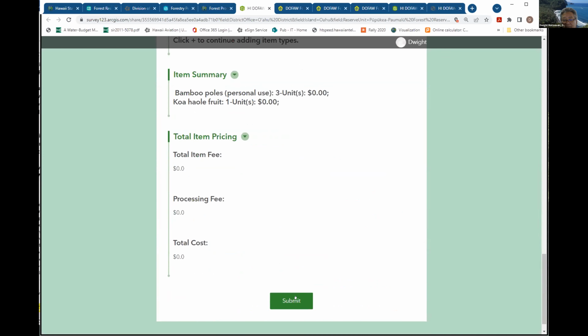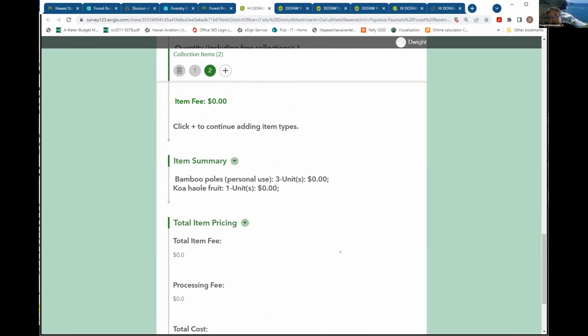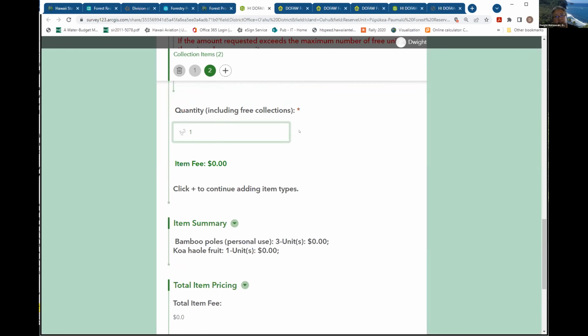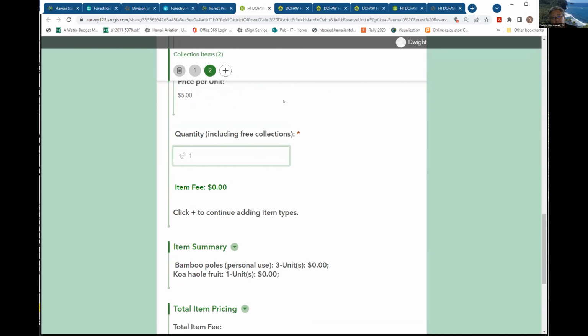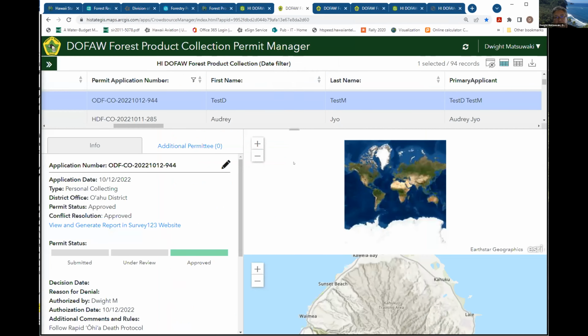And then you just hit submit. And after the individual hits submit, a webhook using Power Automate will send an email to the district manager, the district office, and let them know that there is a request that was sent in.